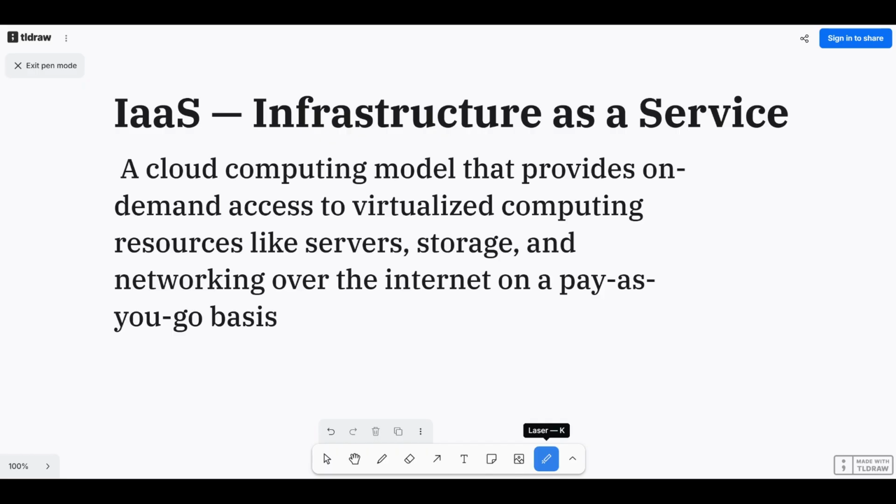With IaaS, services like AWS EC2, Google Compute Engine, or Microsoft Azure's VMs rent you the infrastructure, the servers, storage, and networking all ready to use in the cloud. You can control the operating system, the applications, and how everything runs. Think of it like renting a virtual data center. You don't have to own the hardware, but you have full control over what runs in it.